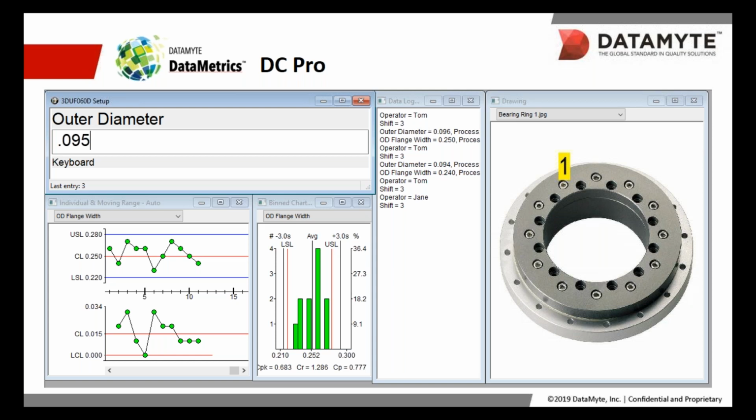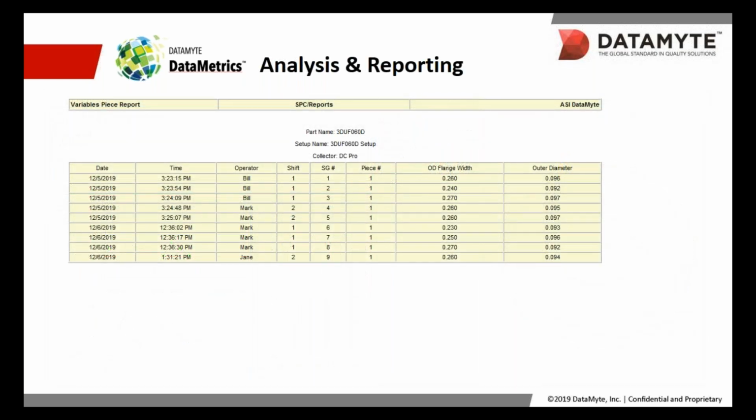So we collect our data here in DC Pro, and then we allow that information to be used in our analysis and reporting. And as we're using the information in the analysis and reporting, we'll be able to see the information that we're collecting.